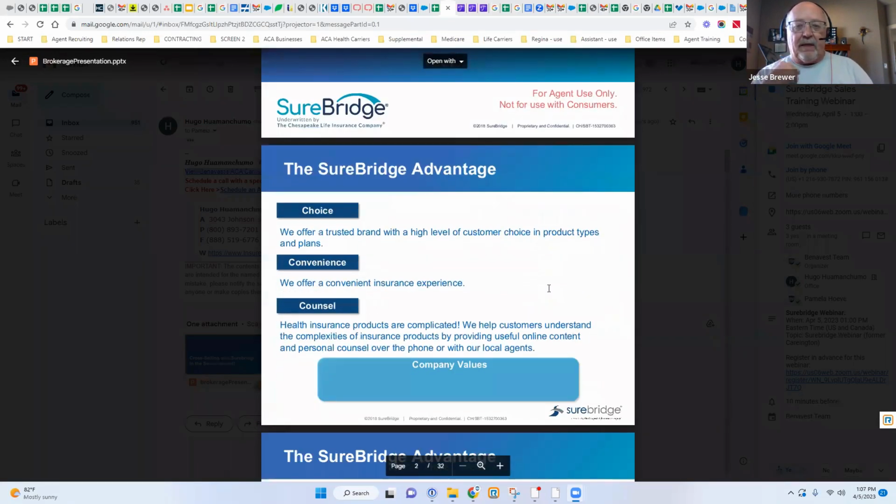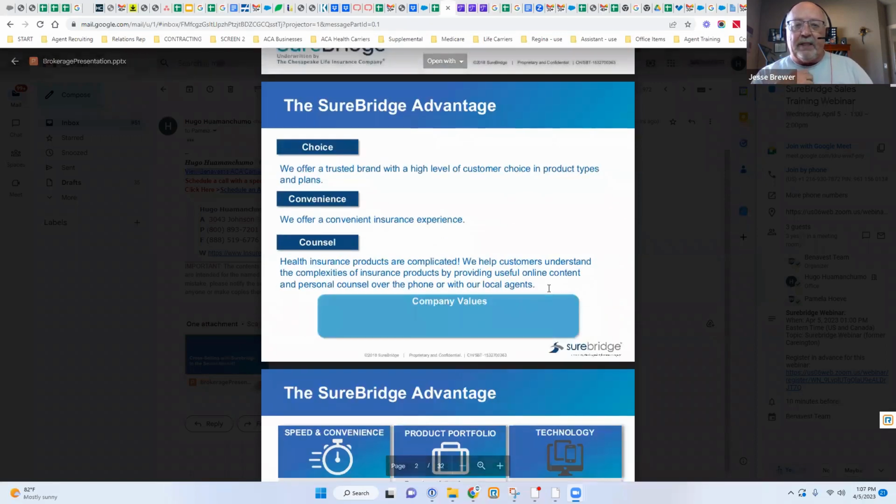We always talk about the three C's: choice, convenience, and counsel. When I'm talking to agents, I always want them to focus on being that trusted advisor versus the agent that sells one policy and leaves the house, the one and done. I like the agent that's doing that counseling and giving people a choice. So when you go in to do that interview with a person, I like to have that agent have two goals in mind when they sit down with that client.